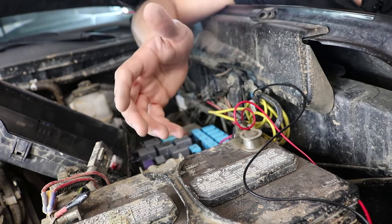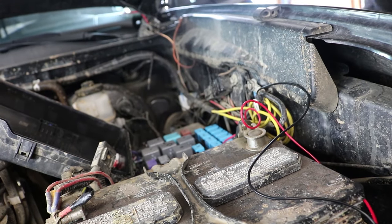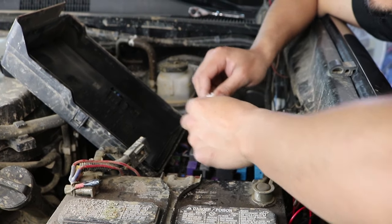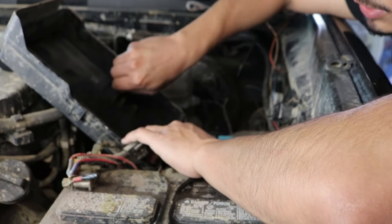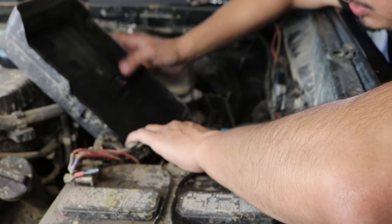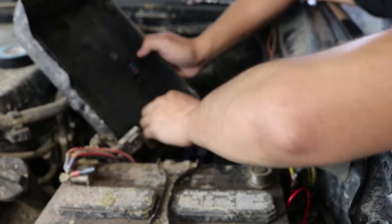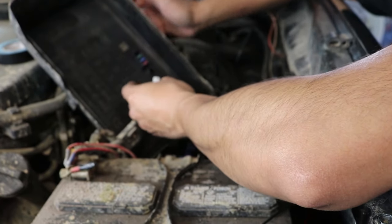If I turn my headlights on, they're supposed to turn on, so let's figure it out before we put everything back together. So now that everything's installed, I've tested it out. I'm gonna go ahead and put the extra fuse that I took out. We're gonna go ahead and save that, of course, just in case we ever need it for some odd reason. If you don't want to purchase extra ones, it does come with a 10 and a 15. I purchase extra fuses just in case, you never know.